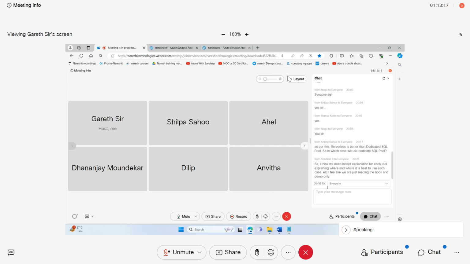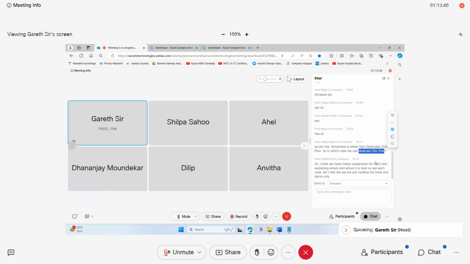See here, Shilpa Sahu, for your question I can answer. When you have huge queries, terabytes of data where you need quick and good performance, then you use a dedicated SQL pool.